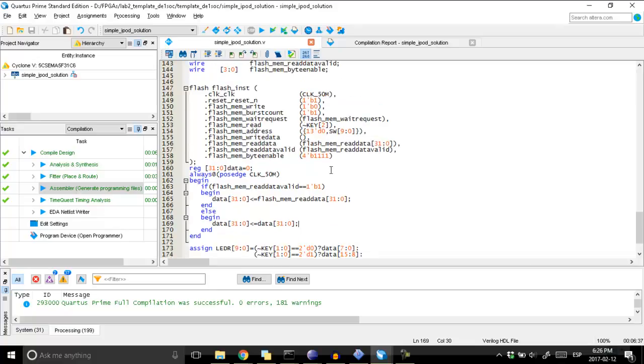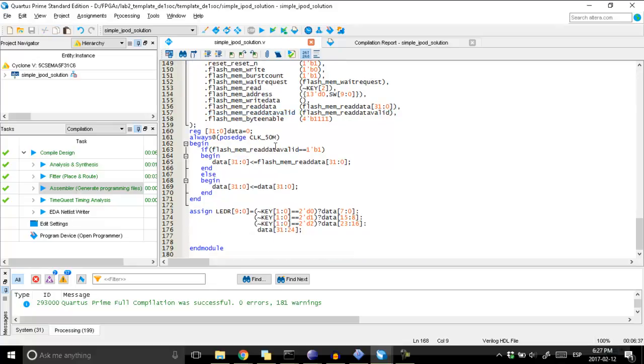If you see here, I just set the byte enable 4 bits to 1, and I'm using the switches from 0 to 9 to address the memory. Then I'm using the key 2 to read the memory from that location. And I have here the output of the memory and the read valid data, right?